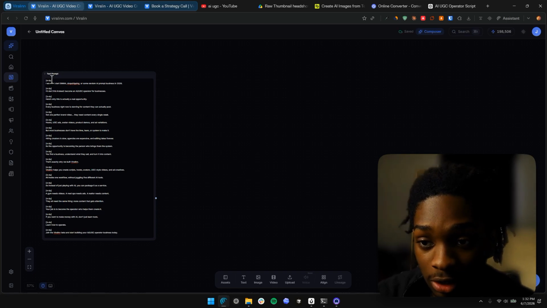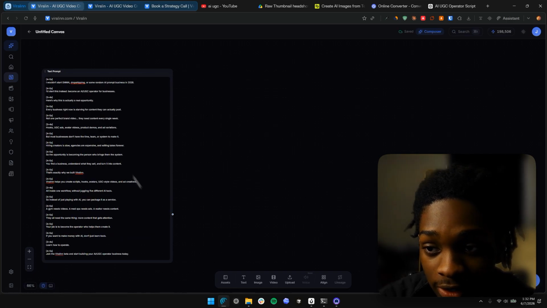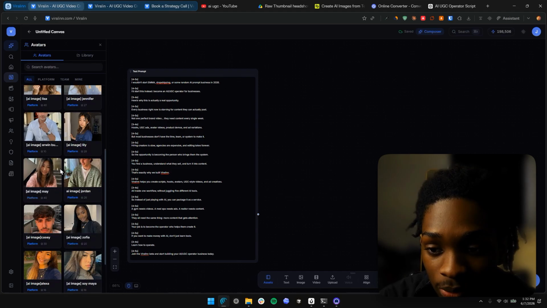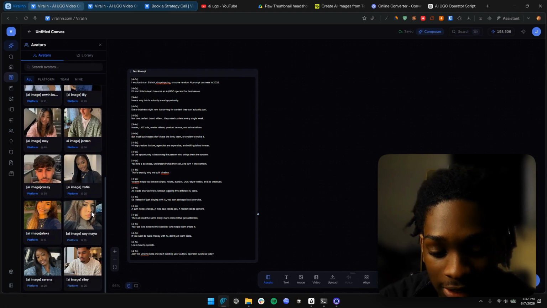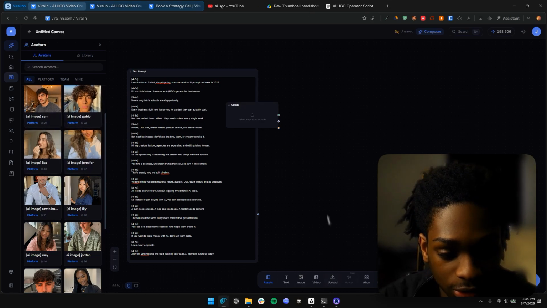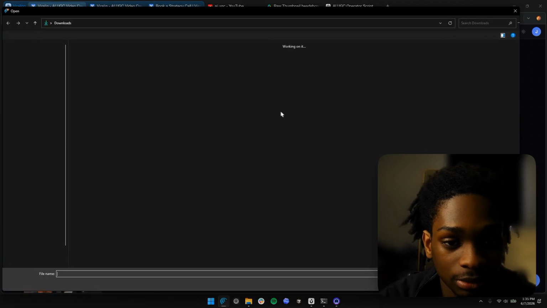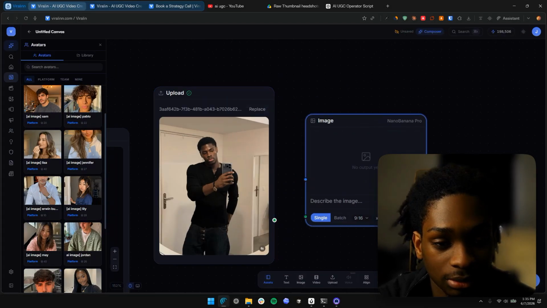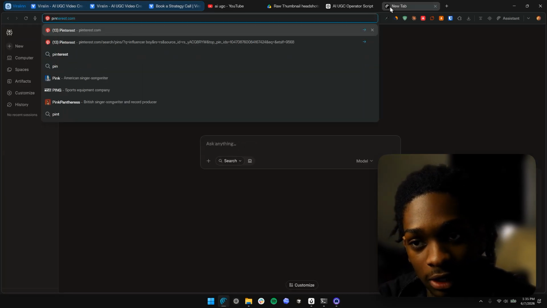So once you have the hook and script ready, what you need to do next is pick an avatar. Like I said before, we do have a library of different avatars that you can choose from, but sometimes these avatars might not fit the exact vibe you're going for. So you can easily just pick from one of the list of avatars right here. But if you have your own avatar that you found from somewhere else online, for example, this avatar here, you can take something like this and make a more optimized image.